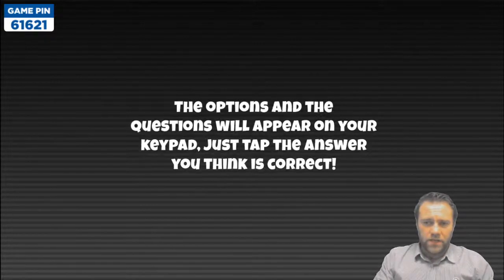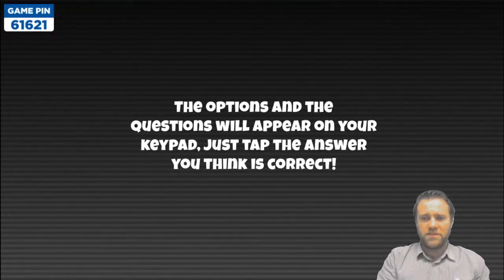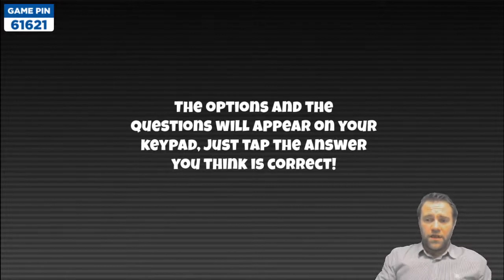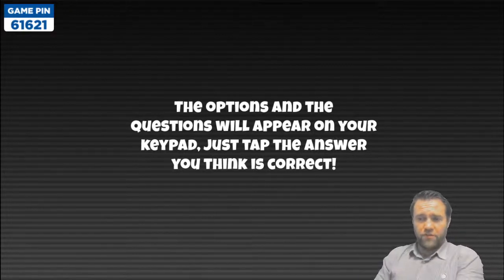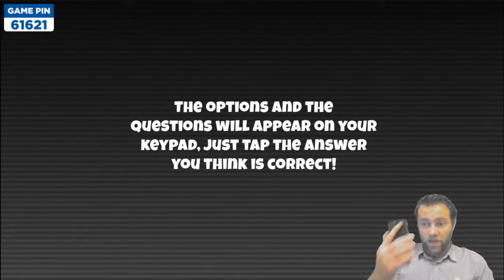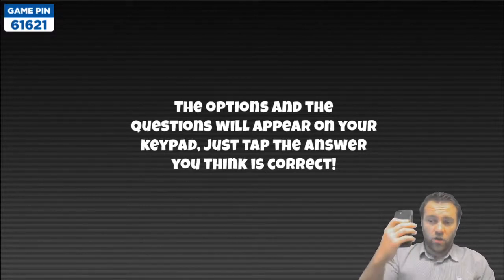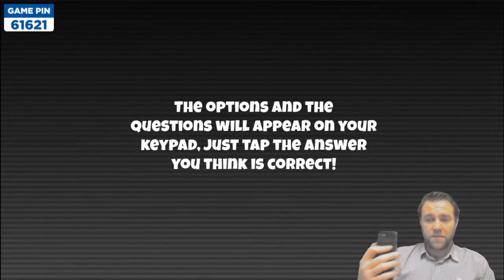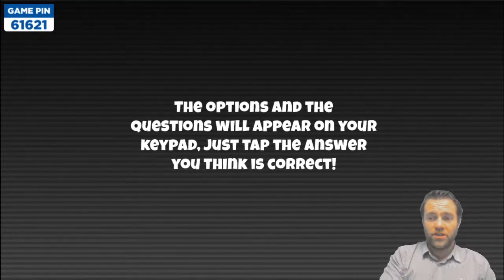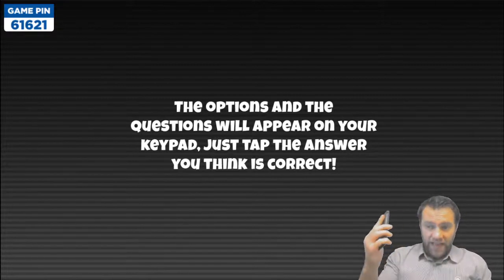The options and everything all appear on your screen. The reason I put that up is to remind you that what you see on the YouTube screen and what you've got on your device might have a second or 2 difference between them. Focus on your phone or your tablet, whatever you're using to play the quiz. All the information for the question that you need is on there, okay? So please keep focused on your app, because whatever's on there, that is what you need to do.